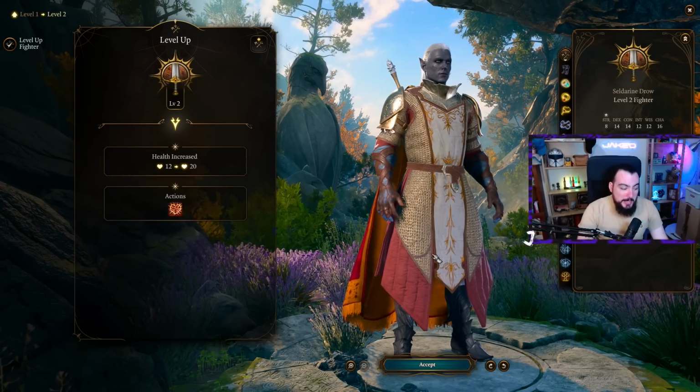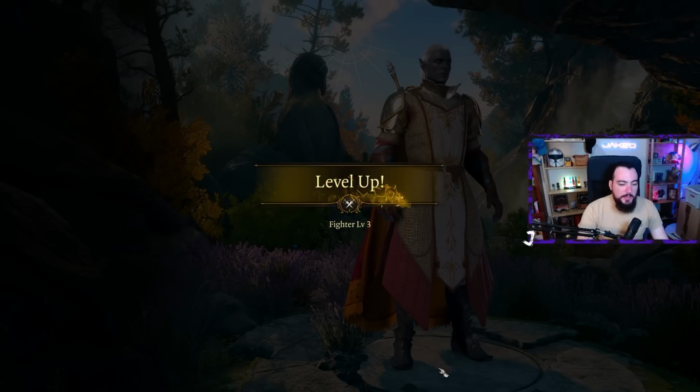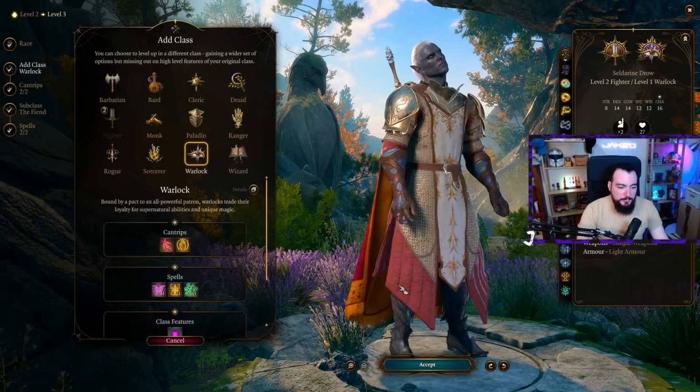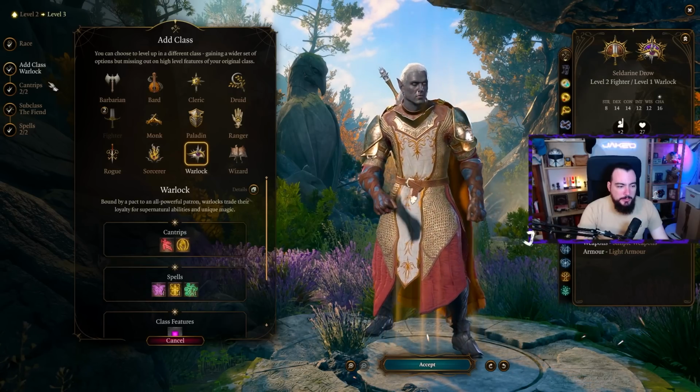That's what I would do. But anyway, let's carry on. So that's level 2, we get Fire. That's the last level of Fire we're going to get. We're next going to go over and pick Warlock, because they're going to be our next class that we're going to pick.